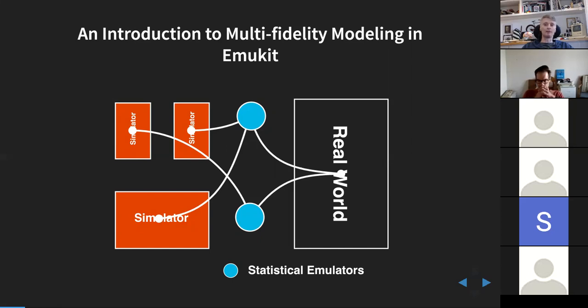And then you might have the real world, which in that case might be the wind tunnels, not even real world, a testing model. And you're trying to make decisions about whether you should run the low fidelity computational fluid dynamics model, the high fidelity computational fluid dynamics model, or do something in the real world.